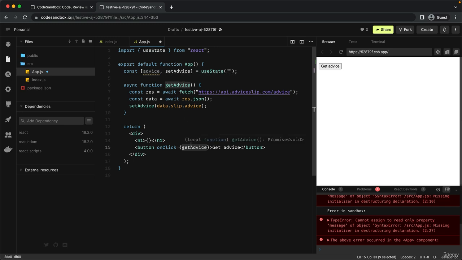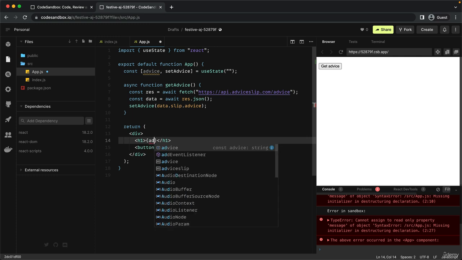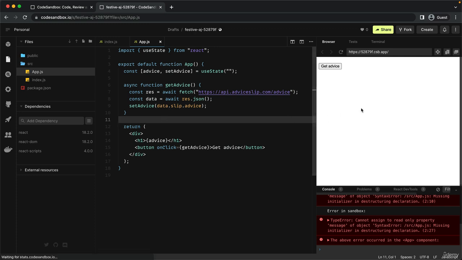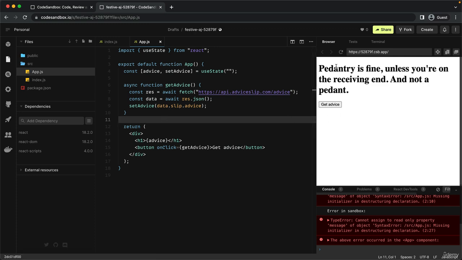So this function will then get called whenever we click this button. So here now we can simply place this advice variable. And then let's see the magic happening. And it works. Beautiful. Let's click again, and then we get another one. Beautiful. So it's already working.